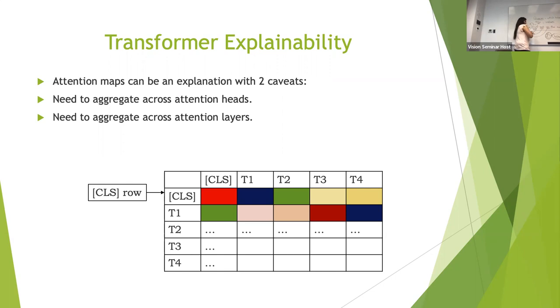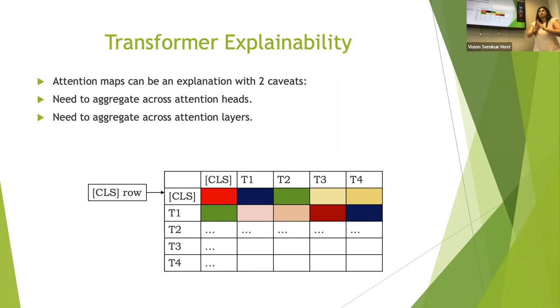But we do have two other issues that we should refer to. The first one is, we said we have a few attention heads, right? Each attention head has a different meaning. Some attention heads are really not relevant to the prediction. How do we aggregate across these attention heads in a way that takes into account the meaning of each head? We wouldn't want to take into account heads that do not affect the final prediction of the model. And there are such heads, since there's research that show that you can prune most of the heads without impacting the prediction of the model. So you have a few attention heads, and it isn't clear how you aggregate across these attention heads in a way that takes into account the importance of each head.